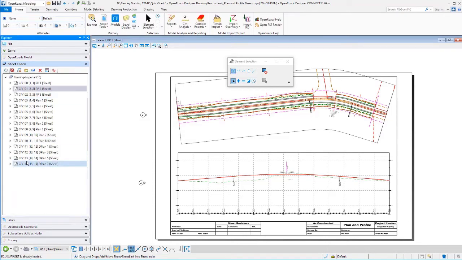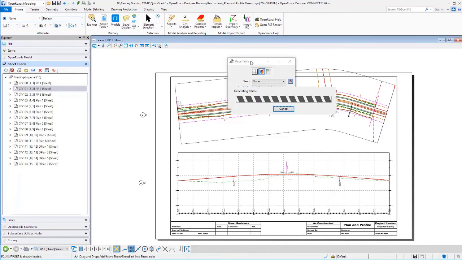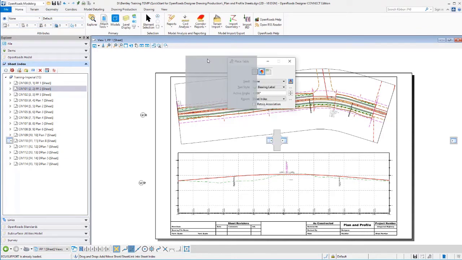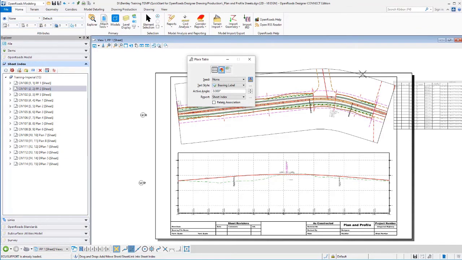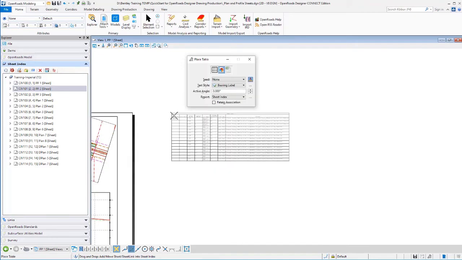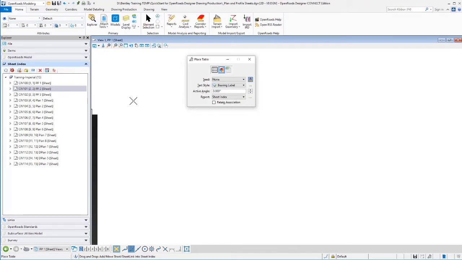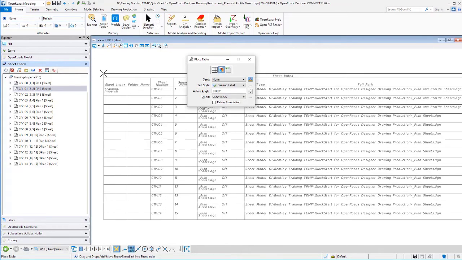Now what can I use this indexing for? You can actually tie that down into your plan sheet borders and connect it into there and have those sheets auto-numbered for you. It'll also appear on tables if you want to create a table like an index of sheets. I can do that with this icon. If I click the table, it will build a table of those sheets. Let me just slide over to the side here and zoom in a little bit so we can see that a little easier. And you can see there a table that it's building of a sheet index.